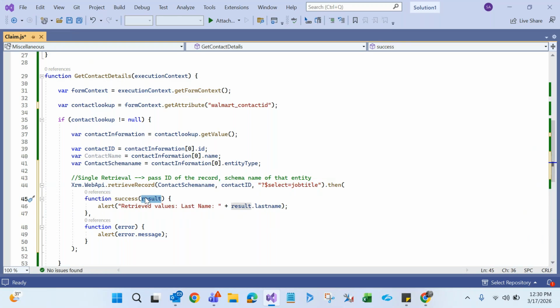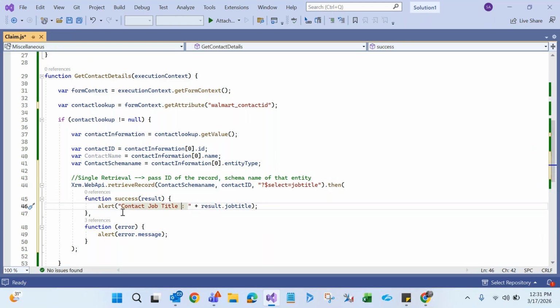So how to get it? If you write it like result dot job title, it will print the job title. See, you have written an alert statement. Alert means it will show a simple pop-up. I will write it like retrieved values, or job title, I will say contact job title.